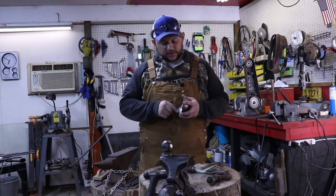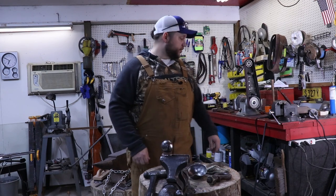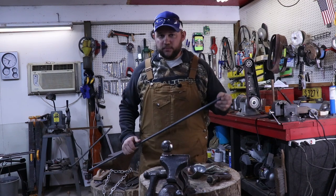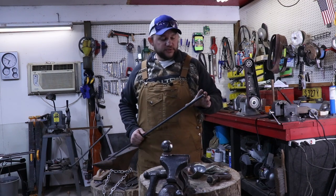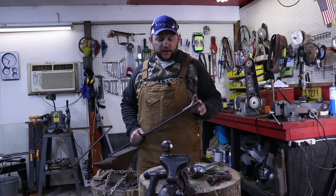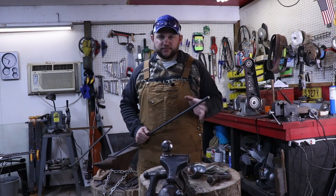I've got the top edge of this bowl sanded down. It's looking good. Now I can set that down for a little bit and focus on the handle. I have a half inch piece of round bar, and I'm going to go ahead and forge that down. I'm going to run a taper out on the end, probably 4 inches, and then I'll probably do a two-sided taper around 8 inches.